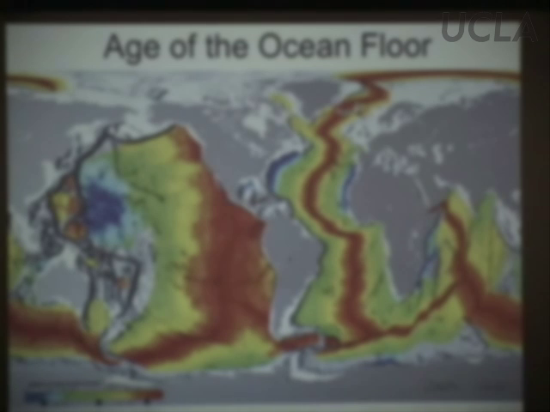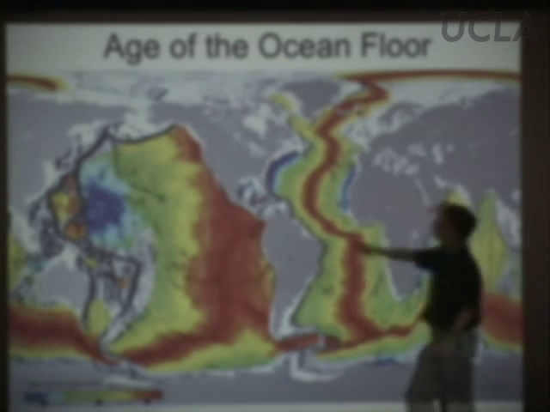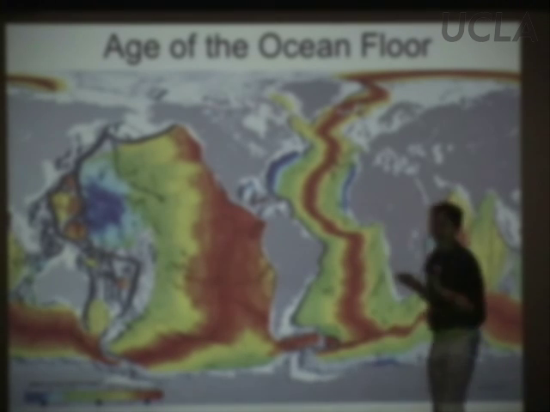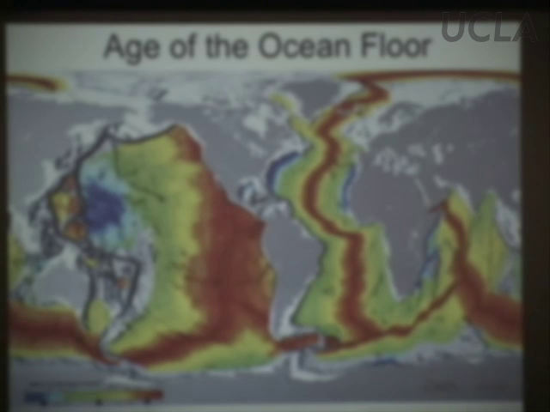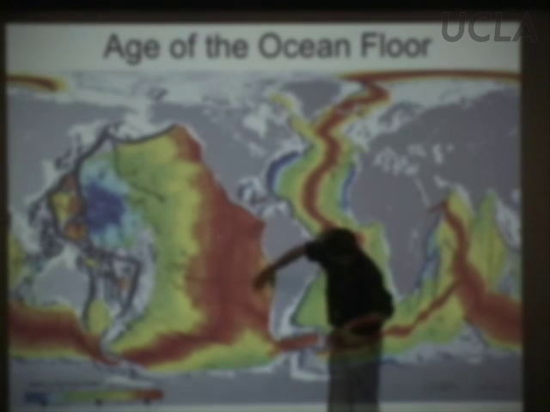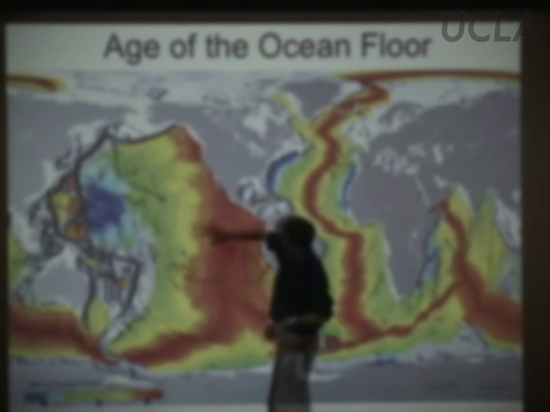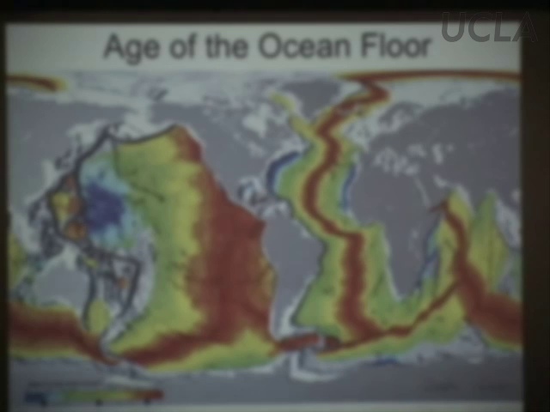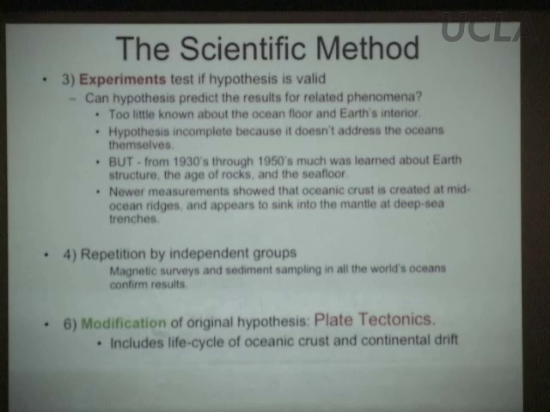And there are some oceans, in particular the Atlantic, between North America and Europe, or between South America and Africa, where there's almost a perfect mirror image pattern of age. Okay, there's a mid-Atlantic ridge running right up the middle of the ocean. Crust gets older and older and older until you get to the edge of the ocean basin. In the Pacific, it's not quite the case, right? There's actually quite young material up against the west coast of South America. It gets much older as you go towards the western Pacific.